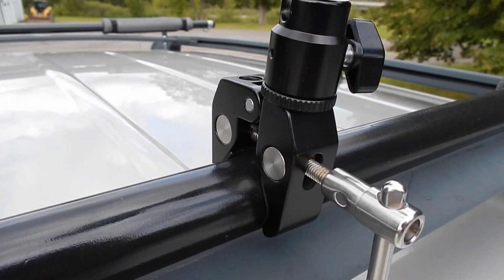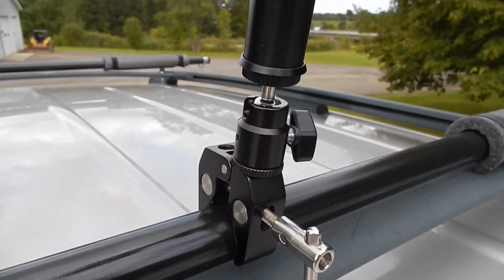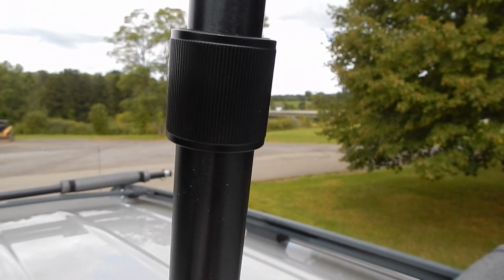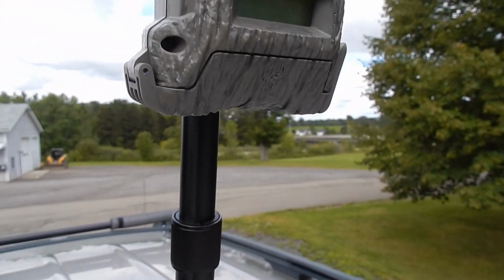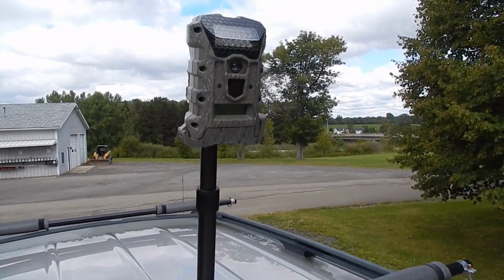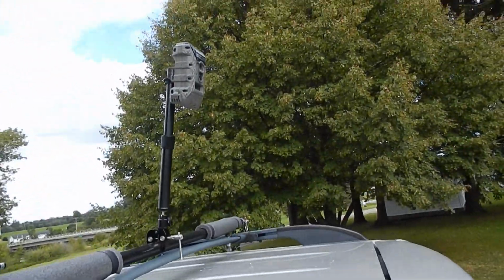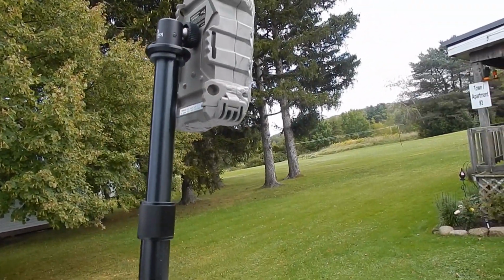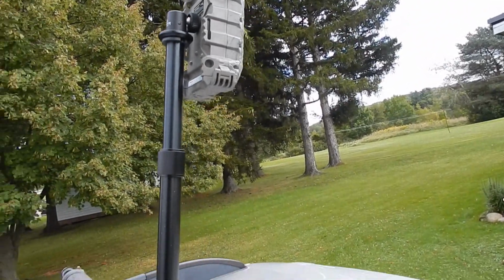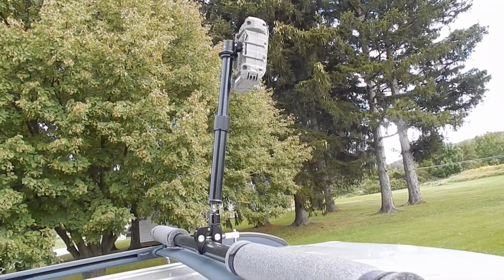Okay, you guys, you can see the base there that I have clamped right to the center of the van on the back canoe bar. And then it's on this pipe for a camera that is extendable. And there's the camera. So it'll be mounted on the back of the van. You can see there where it does fit my ball head.